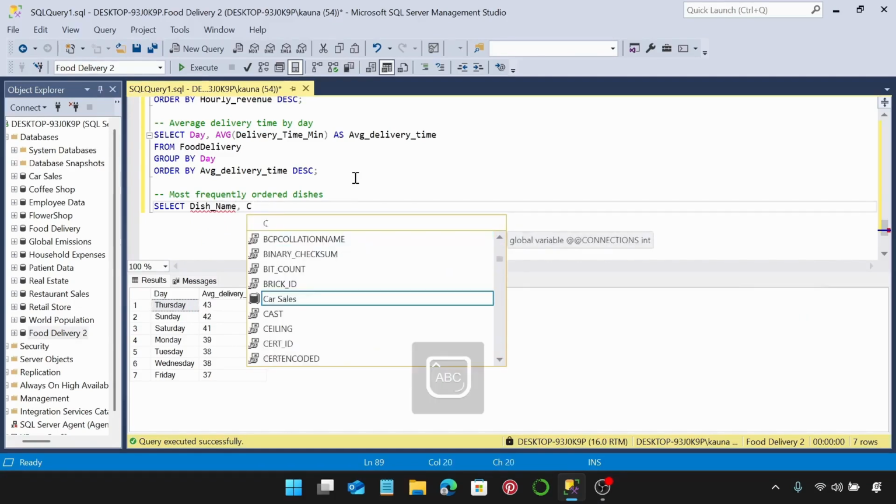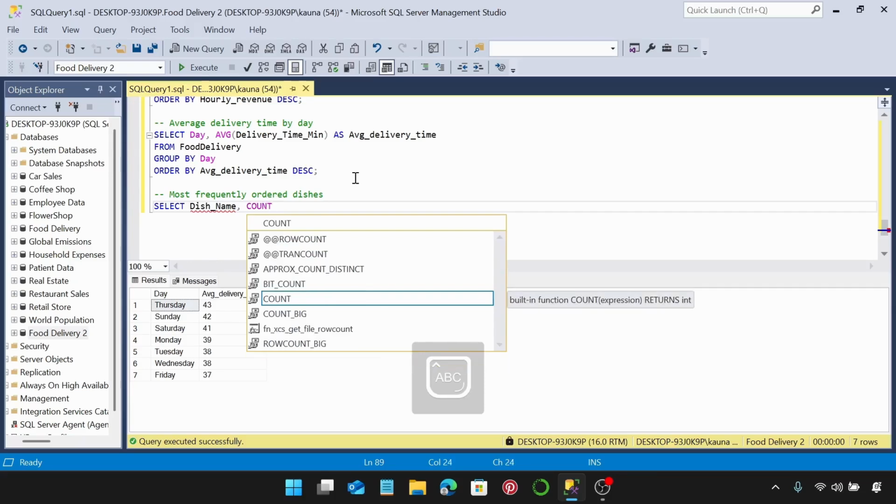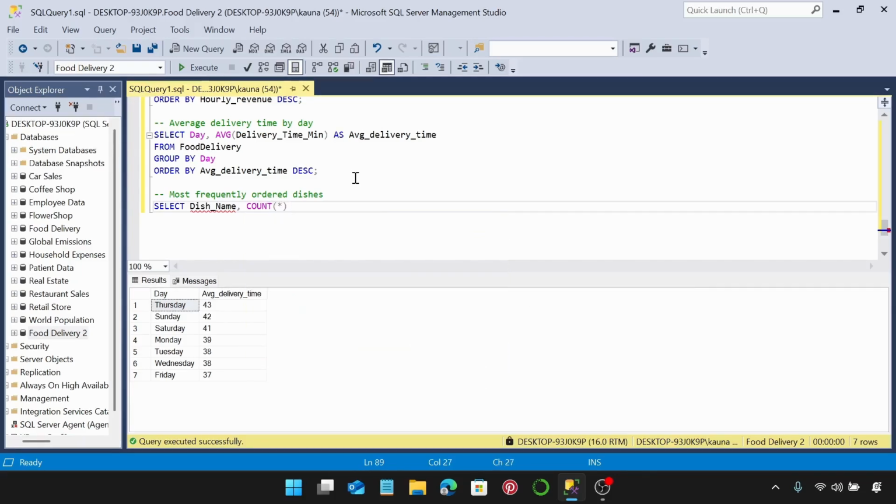Oops, let's make it uppercase. Let me do counts, and this is going to be number of orders.